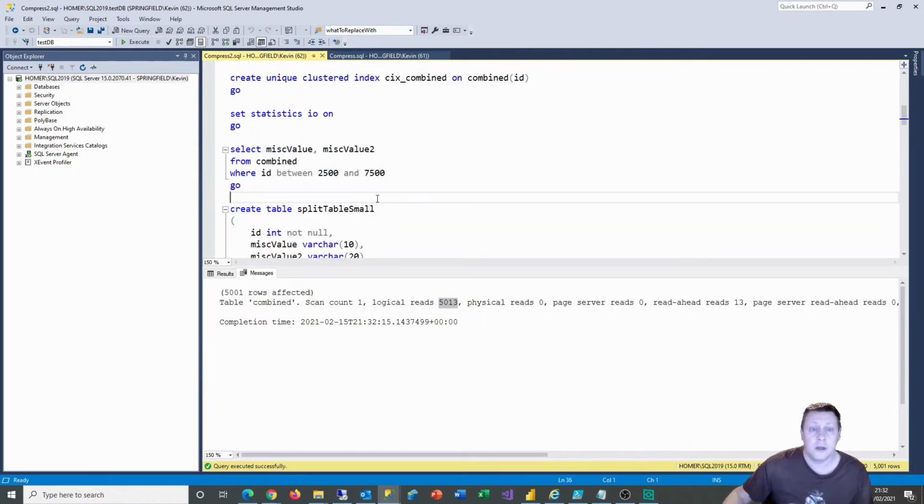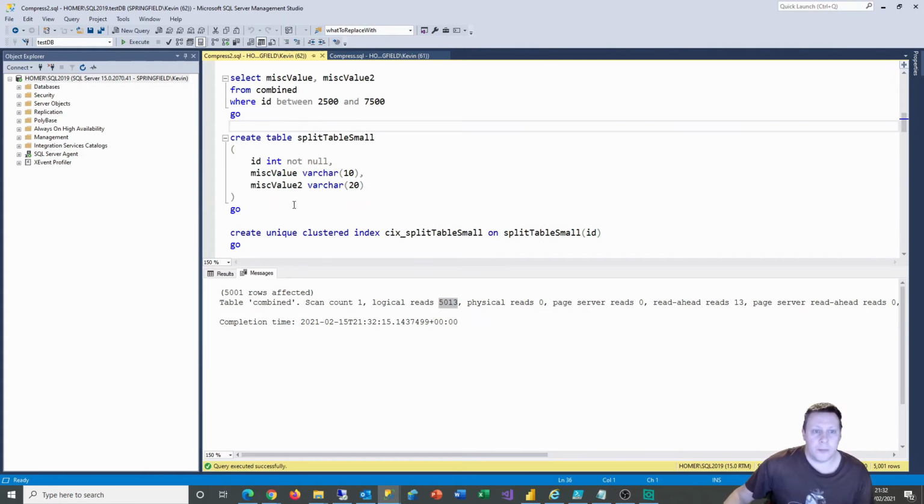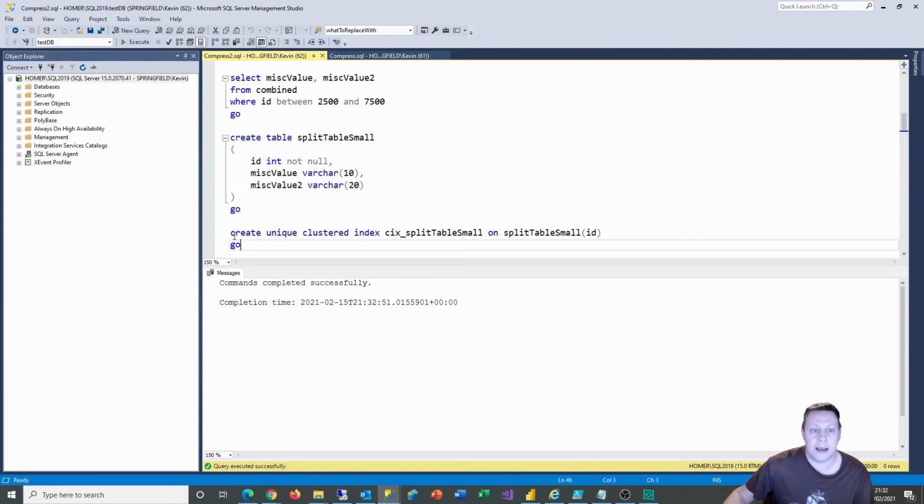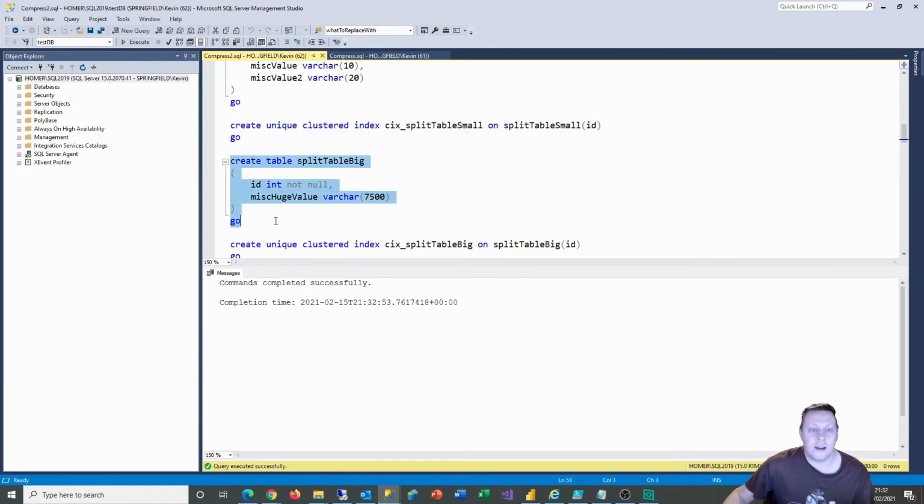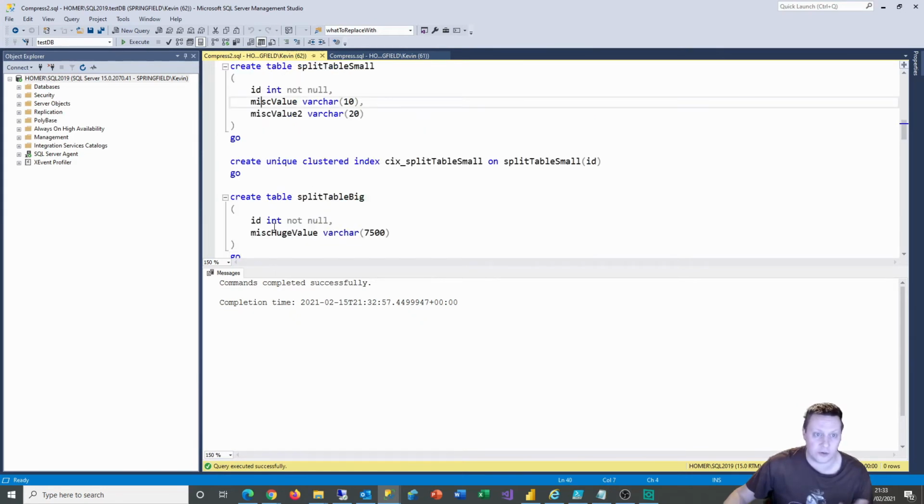Now, what you would generally then have to recommend people do is split it up. So you create a small version which only has your key columns that you're searching on, that you really care about, that you return majoritively. I'm going to create that, and I'm going to stick an index on it just on ID. Then create a big one that has that same ID in it, but now it's just got that big column. So if we need it, we can easily join these two together.